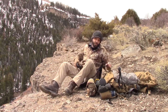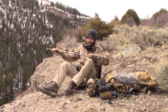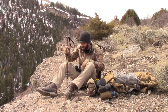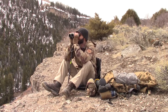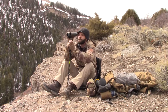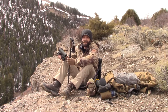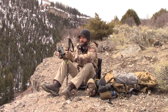And there's lots of variations of that. Like I said, you can put on a tripod. If I am standing in high brush or something, I'll have a long shooting stick, and I'll stick it in the ground and glass off the top of it, okay? That makes a world of difference, right? You can get a real long one where you glass off the top of it, but experienced guys and guys that glass a lot, even in terrain where they do need to be standing above the brush, they're always solid.